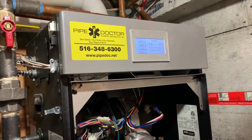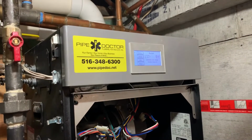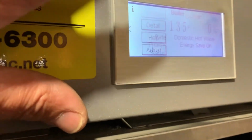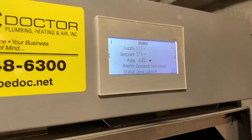It goes into the pre-purge, and then it goes into post-purge, does not ignite. We have a bad high temperature limit sensor, and we will follow along. Drive light off last 90 seconds.